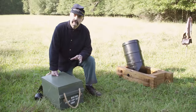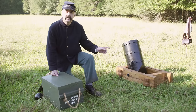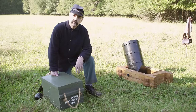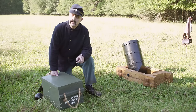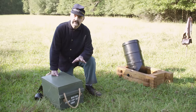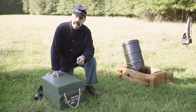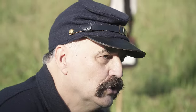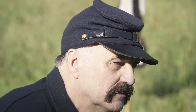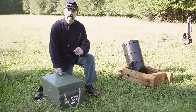Before we go ahead and fire the mortar, we want to take a look at the ammunition that it used. Now, the mortars were bored basically in 6, 12-pounder or 24-pounder, and those were the very common standard smoothbore ammunition that they already had on site. So they literally made the cannon to fit the ammunition, and the 12-pounder was the most common shell available during the American Civil War, and most of the wooden mortars were 12-pounders, what we're shooting today.